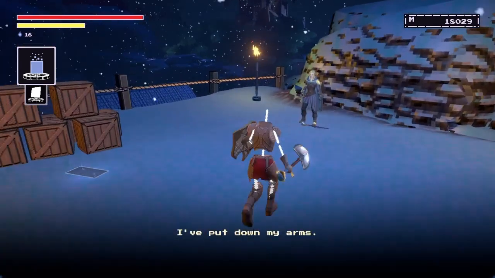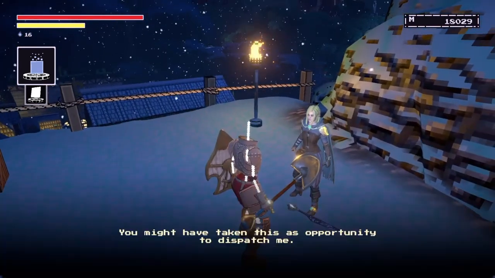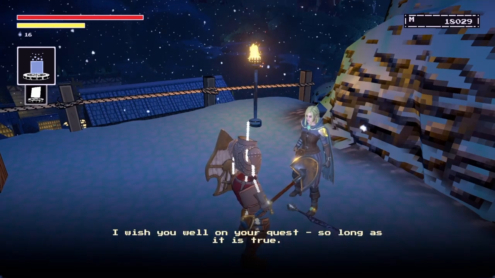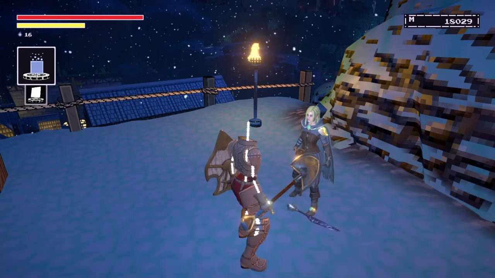I've put down my arms. Please. You might have taken this. I will be your guide, though I do not. Yeah, and I forget. I wish you well on your. Should you falter, I will.